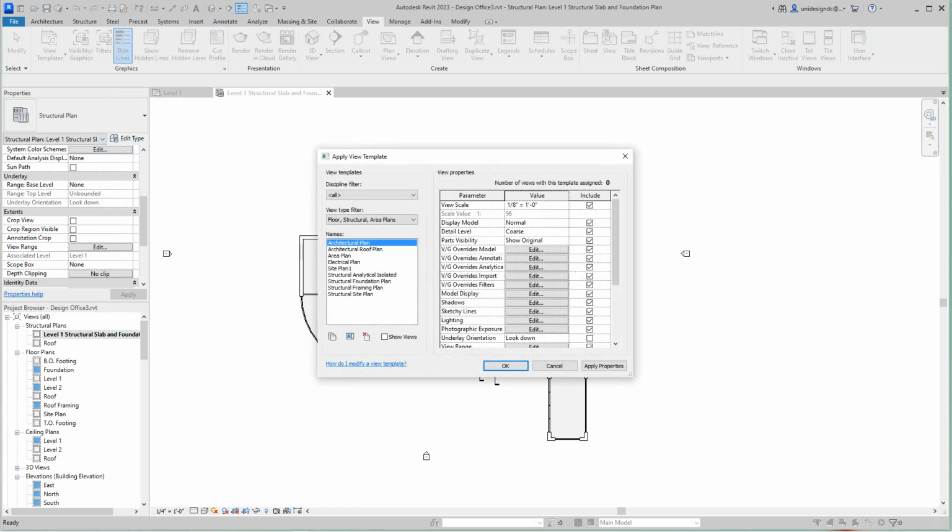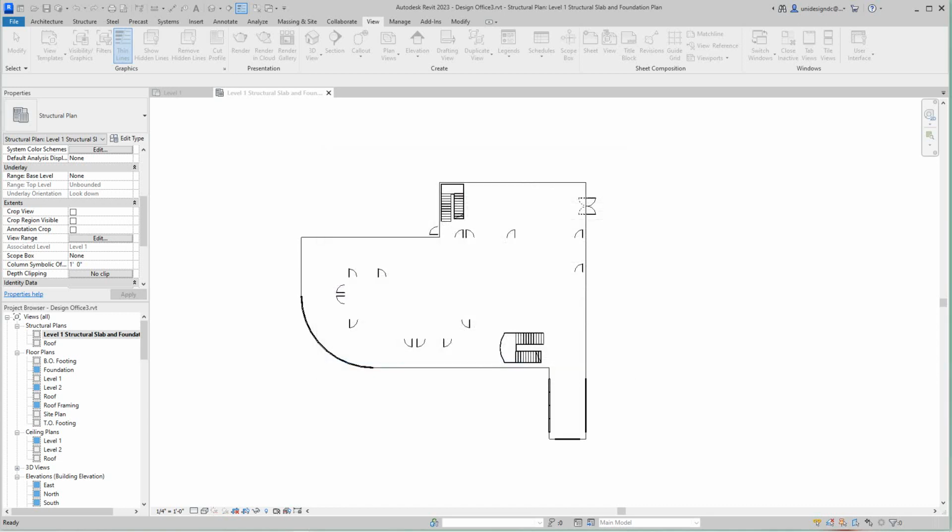And I want to select structural foundation plan here. I'm going to untick that box and I want to say okay. Apply properties. I'm going to say okay.